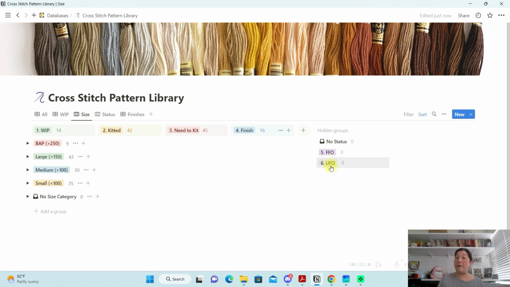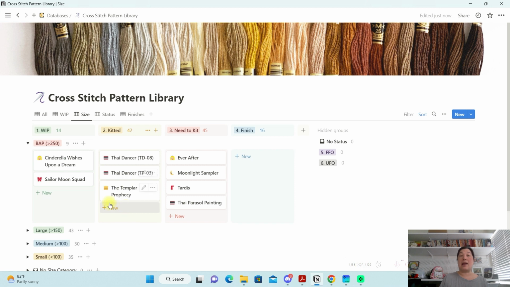I have FFO and UFO hidden because typically I'm just using this as a way to note what needs to still be done. And so under my WIPs, you can see that I have 2 projects that are WIPs. I have 3 that are kitted and ready to start, and I have 4 that are WIPs that need to be kitted right here. Okay, and of course there is a finish if I need to go ahead and FFO it.